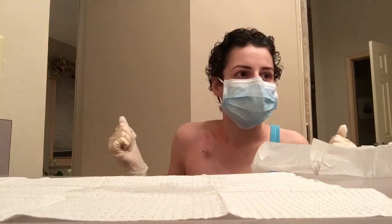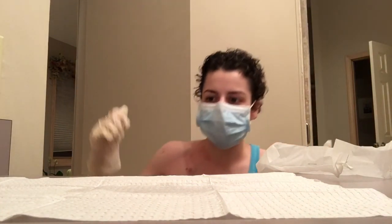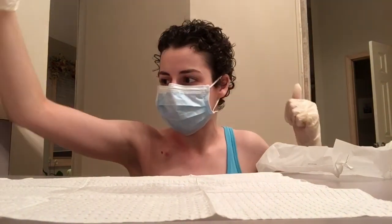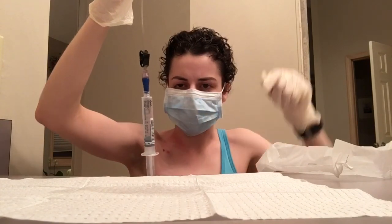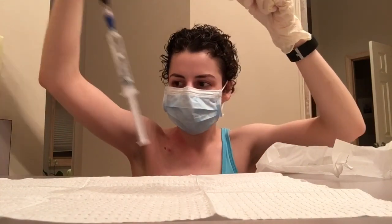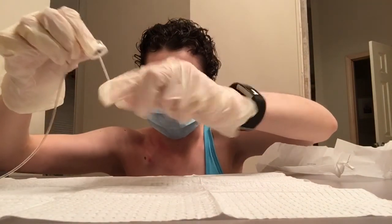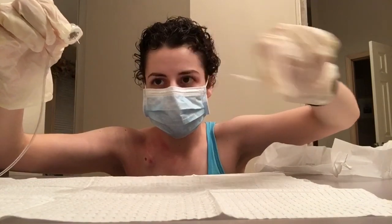All right, I'm just gonna lean towards the mirror and it looks dry, and it feels dry. I want to make sure it feels dry as much as it looks dry. So now this is hanging out here in the sterile field. This is not sterile, the saline, so that's not hanging out in the sterile field. Bring it to the side, and I'm taking off this little plastic thing so I'm not pricking myself.